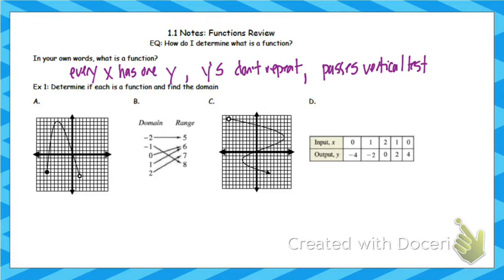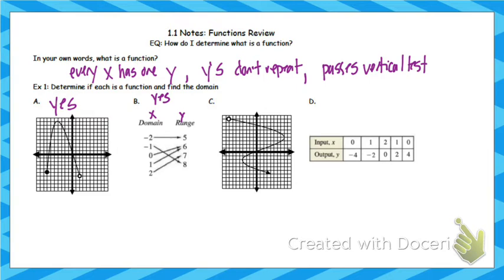All right, so in order to determine if this is a function, we're just going to see, do any of these y's repeat? So looking at this first one, every x has exactly one y. So yes, this is a function. All right, looking at the table. Okay, again, this time we're looking at it a different way, but each x only has one range coming off of it. So remember, domain is x's and range is y's. So again, that is a function.